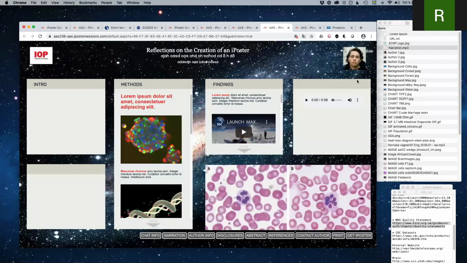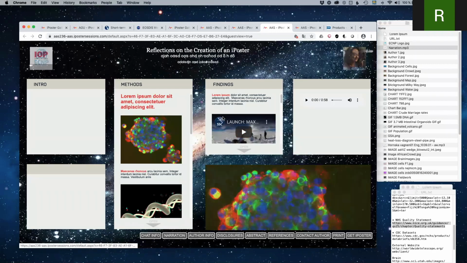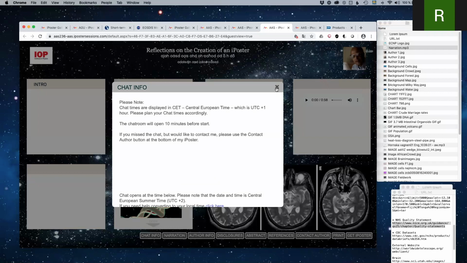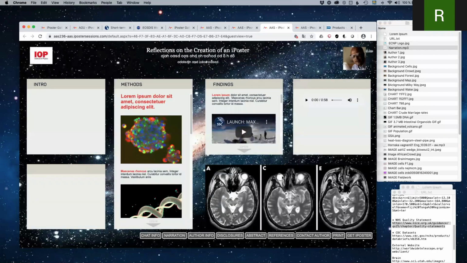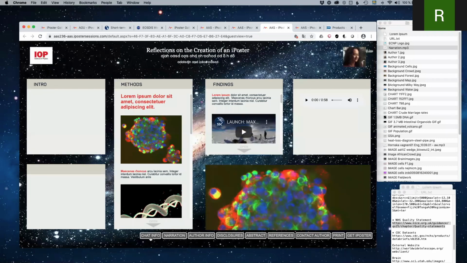Here we go. These will loop, so there'll be a little slideshow playing up here. The logos will also loop. Here we've got the chat information. When the chat time comes on the gallery screen and you open it, 10 minutes prior to the chat, you'll see join chat.